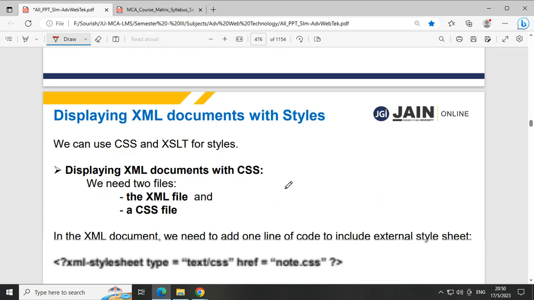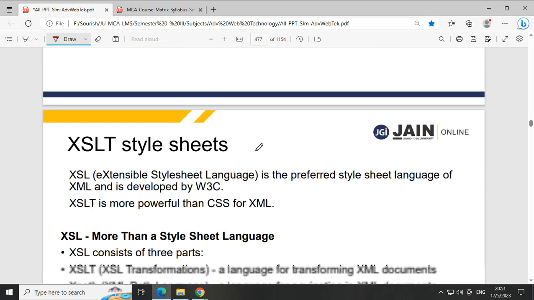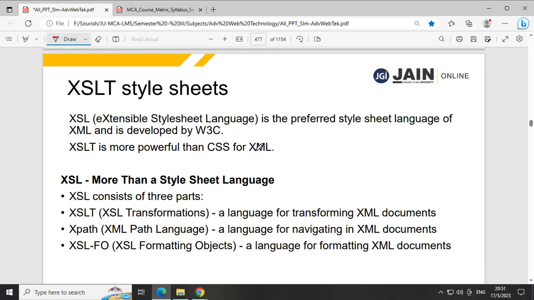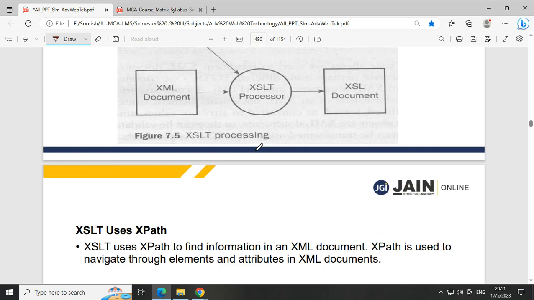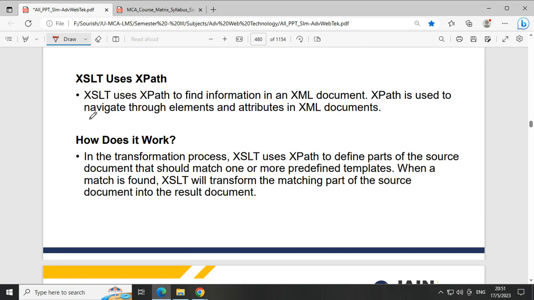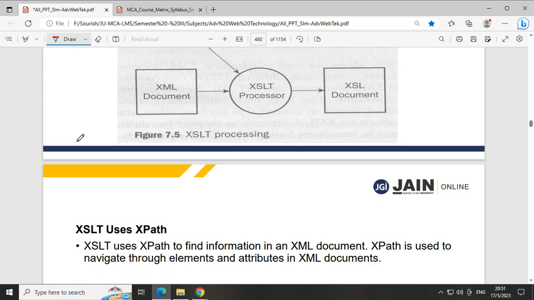Now XML. XML is a good thing. They wrote many things about XML here.